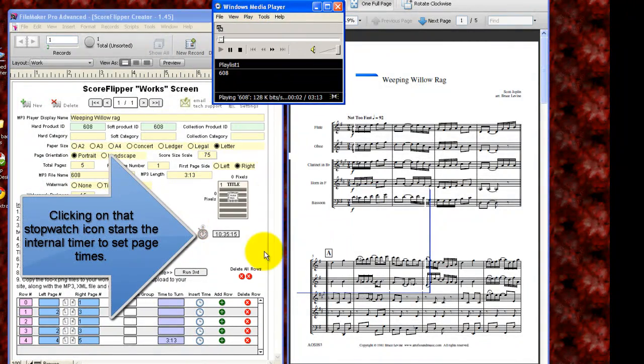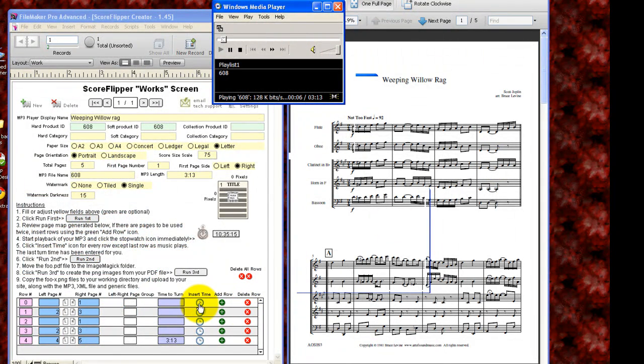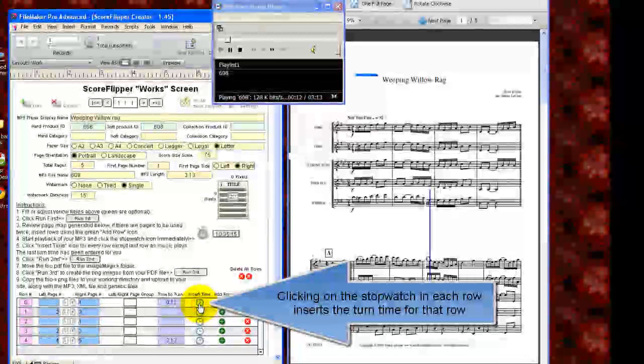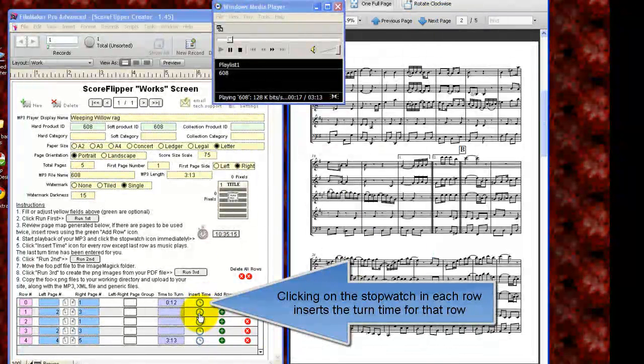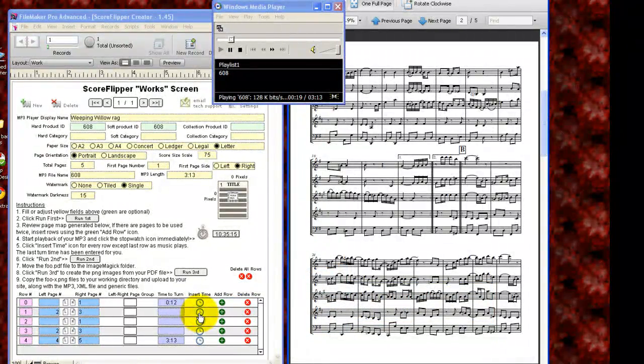Now this thing goes pretty fast. The first page turn happens. Okay, now we're at A. Okay, I'm going to click my stopwatch there to make that page turn. So I'm just watching along with the music. And once it gets near that first setting, I'm going to do it again.